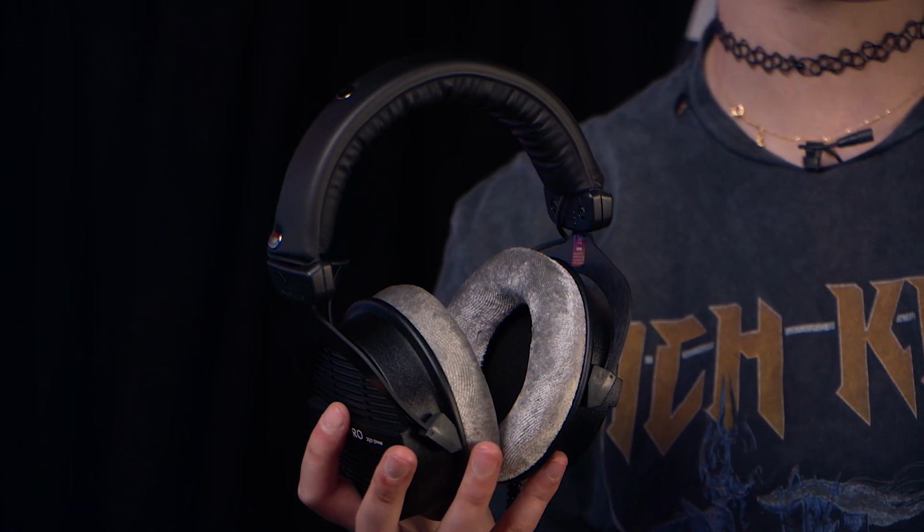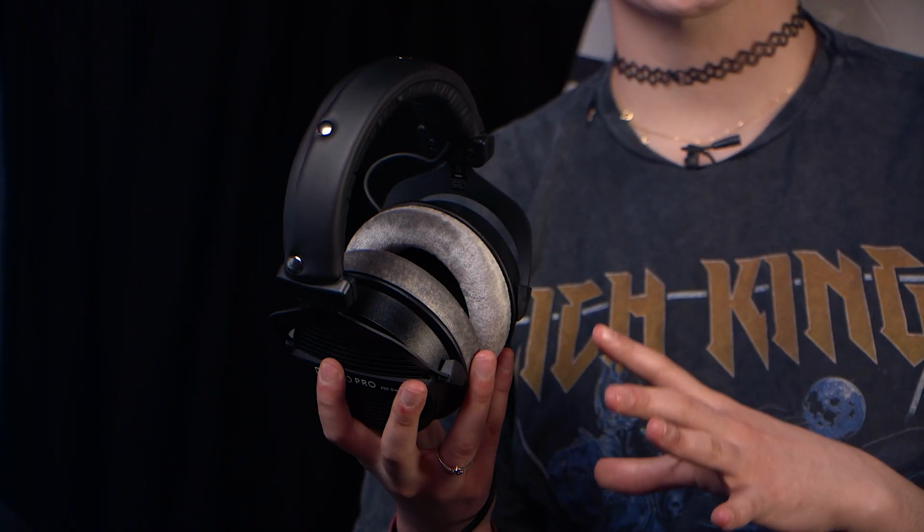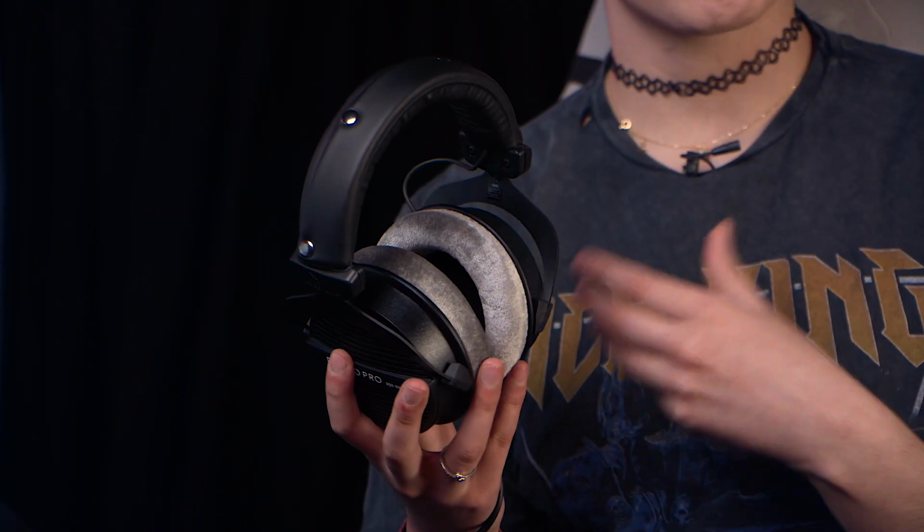One thing I want to point out, I've watched a lot of reviews on this headset. A lot of people have said that it's way too quiet and they need an amplifier. Not the case, at least not for me. I had the volume on 60% and it was more than enough to be able to hear the game as well as myself talk. As far as extra features, you may be wondering about microphone.